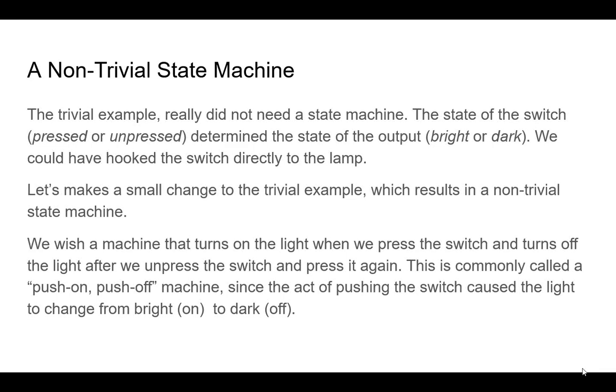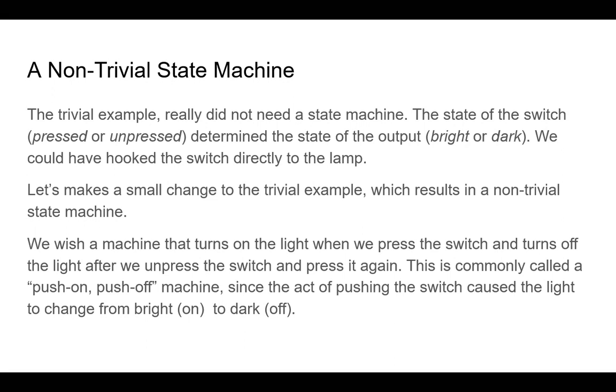Okay, this is the second video describing state machines. Remember last time we talked about state machines and there were three things to understand: the output of the machine, the input to the machine, and the states of the machine. And so what we found is we built a little state machine that basically turned a light on and off.